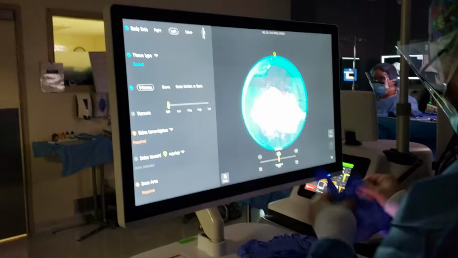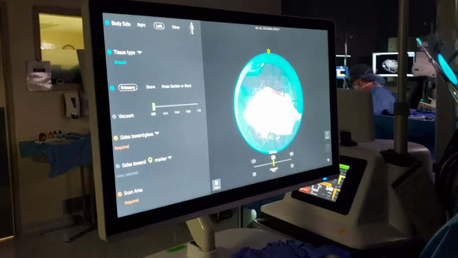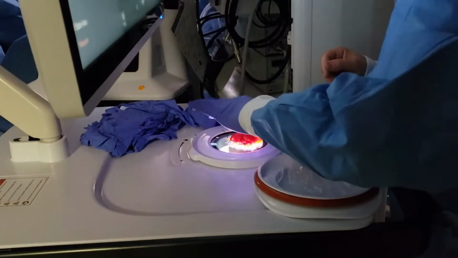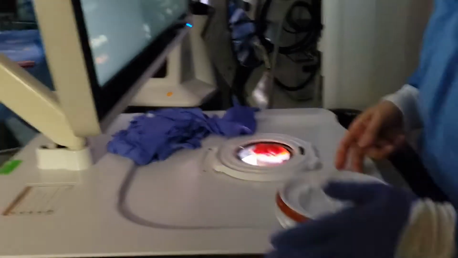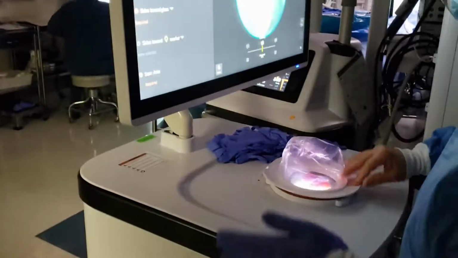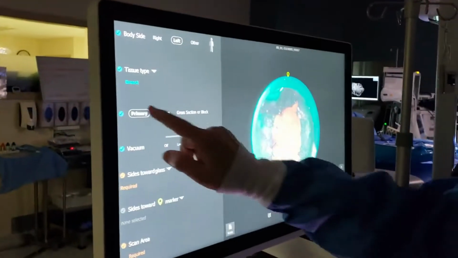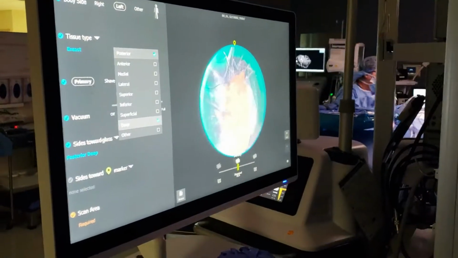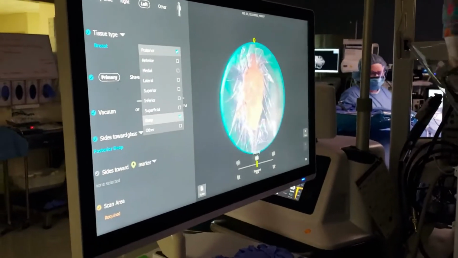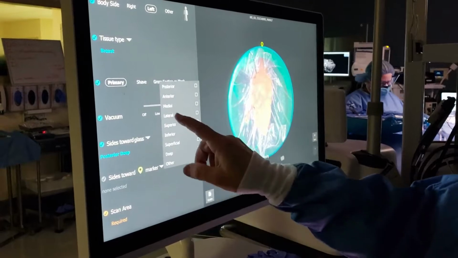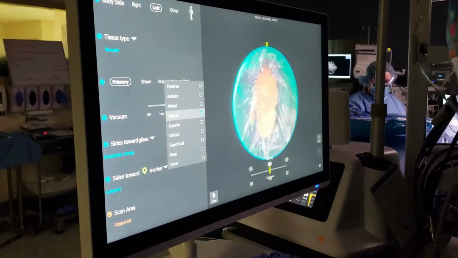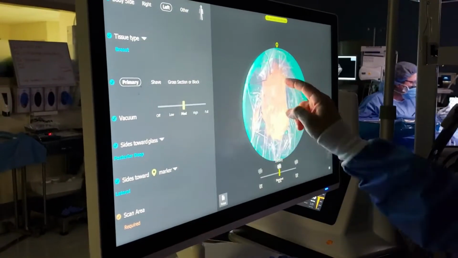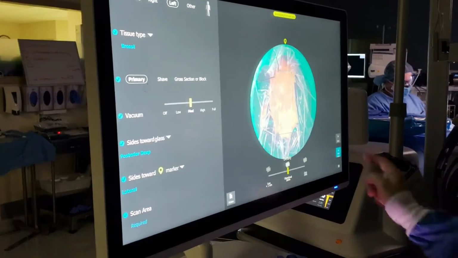And this is a real-time placement of a specimen where I typically will break scrub. At this point, I'm very particular about how the specimen is oriented. I'm trying to get the best images possible. And I believe someday my nurse or a technician will be able to do this for me. But right now, I am being a little bit of a control freak because I want to know exactly what's going on. I choose the side toward the glass. I choose the orientation of my little marker, draw my area, and begin the scan.